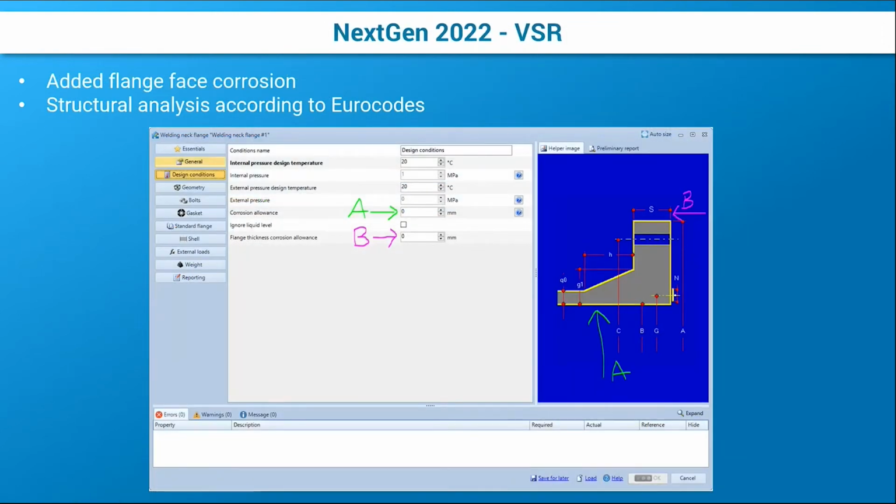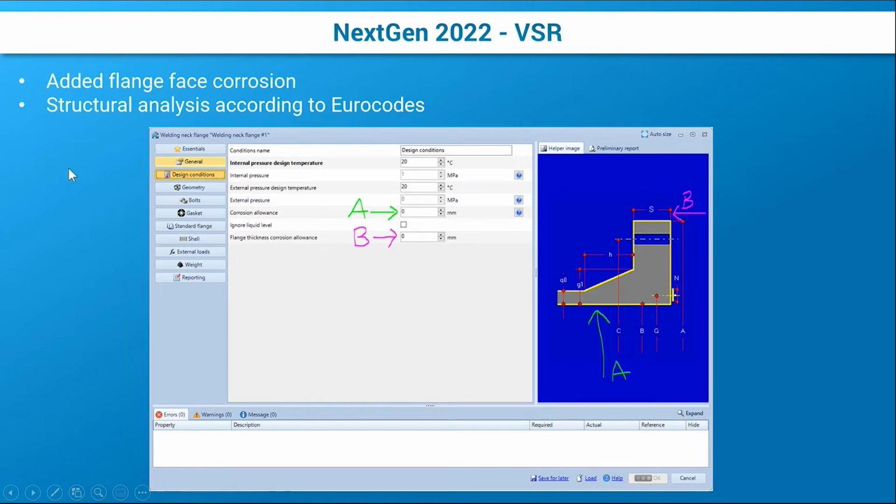Okay, as for the Italian code, just a quick check on this. That may not be very relevant to you, but anyway, we added the flange face corrosion, so a different field to define a corrosion that acts only on the face of the flange, other than the usual corrosion allowance that acts on the inside diameter of the flange.